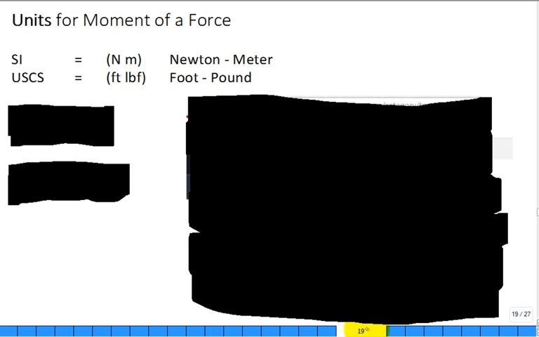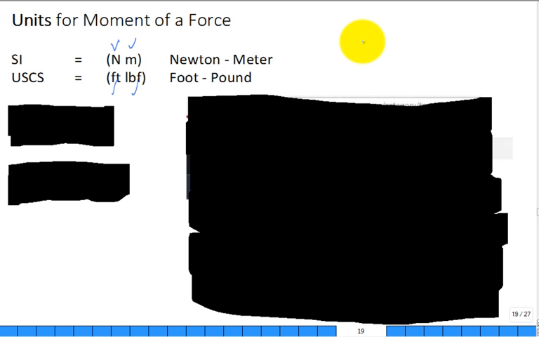Torque is in units of inch-pounds. Torque is in units of foot-pounds. But when you get to the SI, guess what the units of moments and torques are? Newton meter. What's the difference between an inch-pound and a Newton meter? Not just conversion factor, the order. What's the difference? Do you see the difference? Force, then distance, instead of distance, then force. You say that's a small thing. It threw me for a loop for a long time.